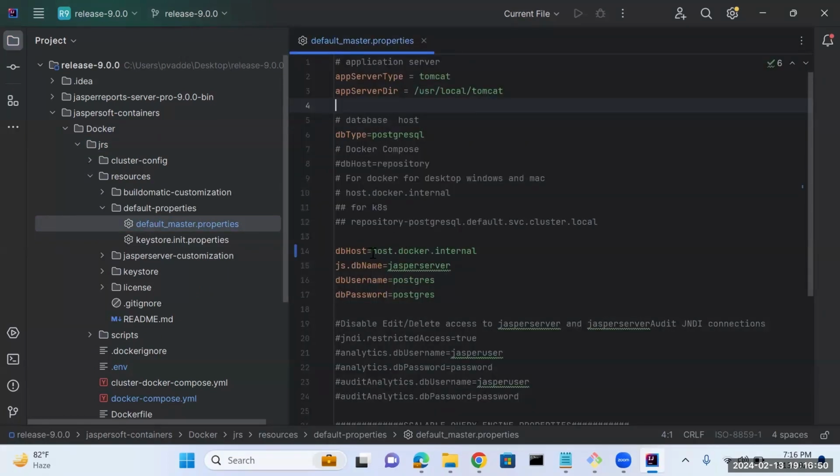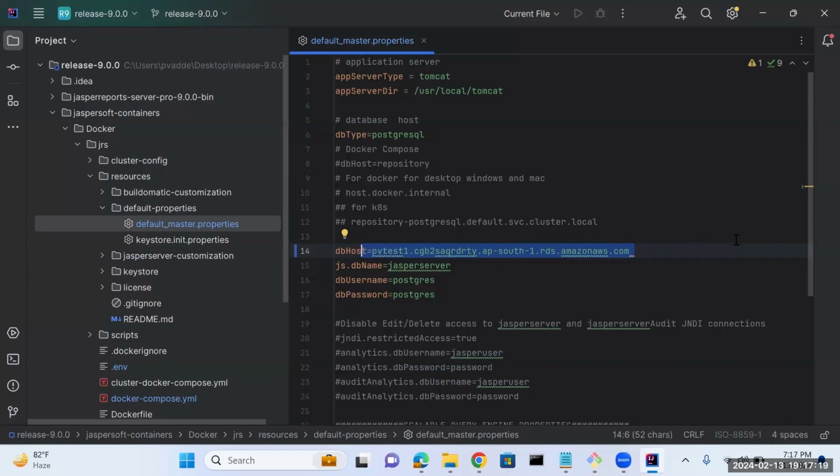Your host name. This is my RDS host name, which is hosted on AWS.